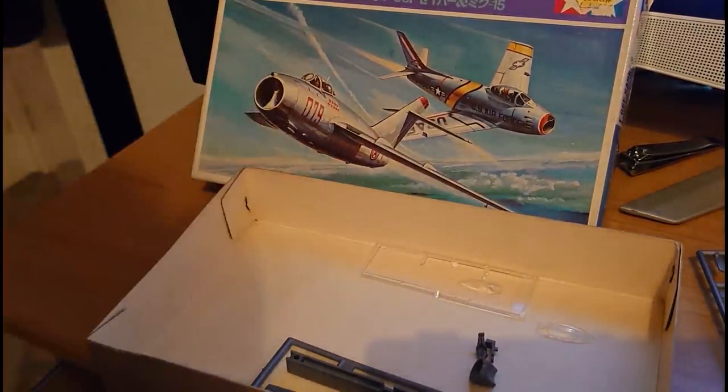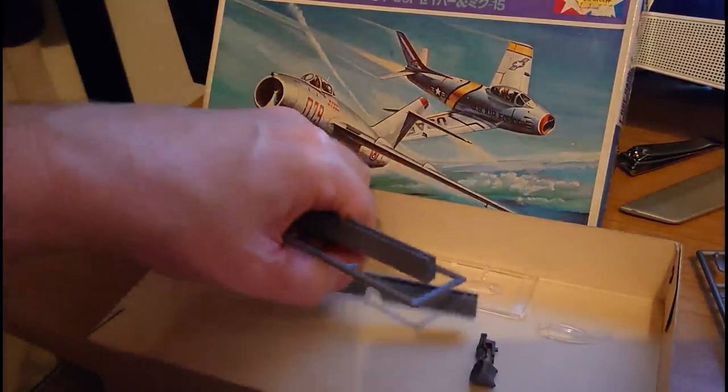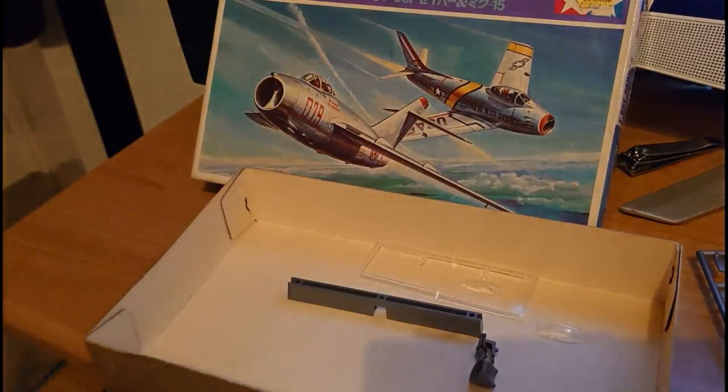And then you've got the stand parts, and the stand parts are quite interesting because, and I'm not quite sure what's going on here.